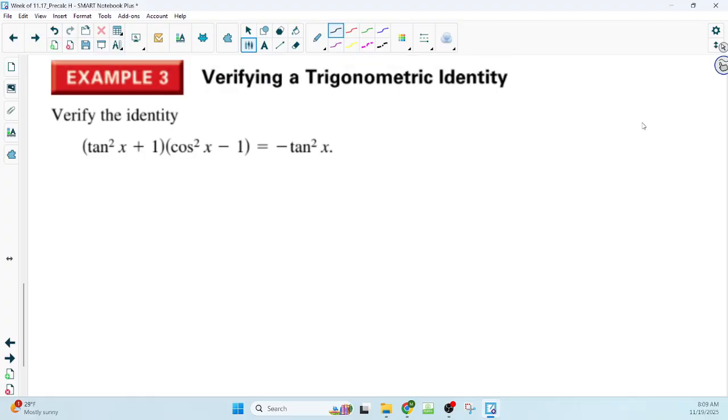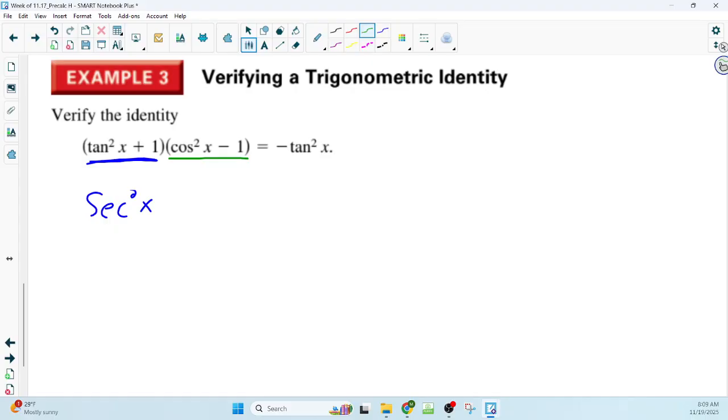Let's look at this one. What side looks more difficult, the left side or the right side? The left side, right? So I'm just going to see, can I pull this from one of my identities? So again, every time I do this, I'm looking at the whiteboard in my classroom. And I know that on the whiteboard in my classroom, it says that this is equal to secant squared of x. If you don't know that this is equal to this, I would suggest you study it ASAP. And then this is cosine squared minus 1.